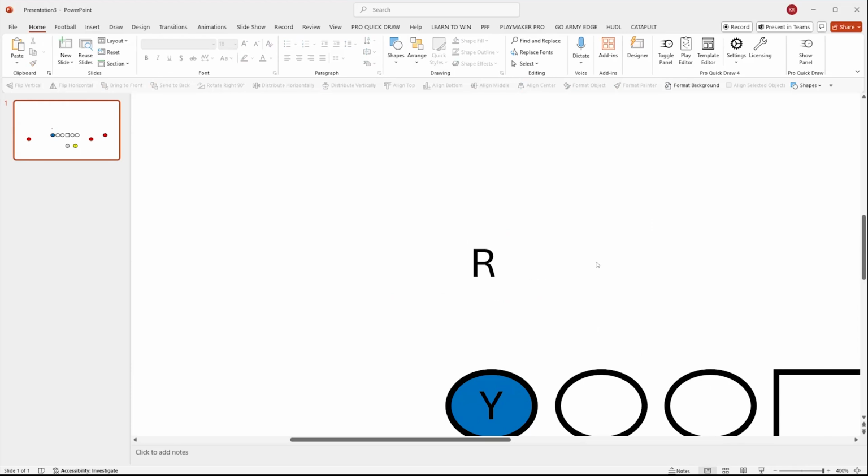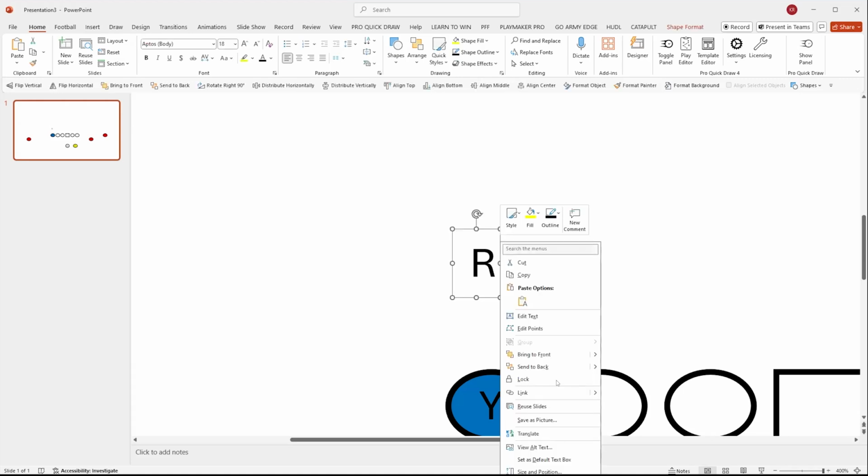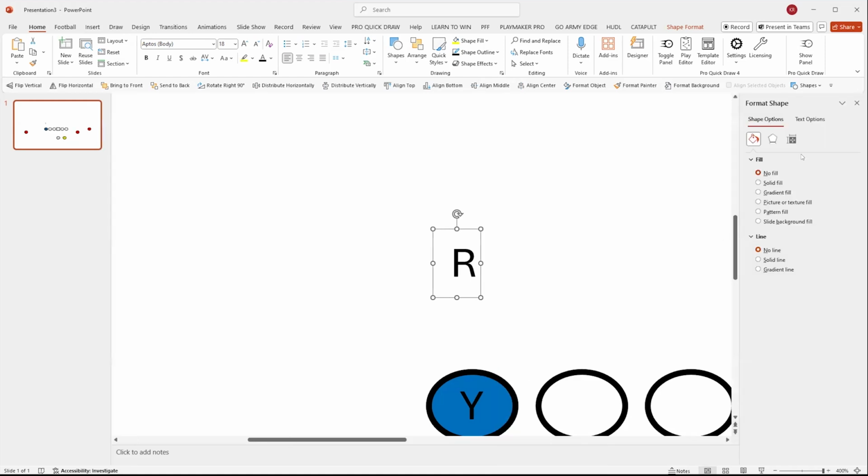Well, how do I standardize my look to where everything looks the same and it's a uniform shape type of deal? So what you'll do is you'll click on the edge of the object, right click, and go down to Format Shape. Hidden over here is text options, and then it's this little guy right here, the specific text box.